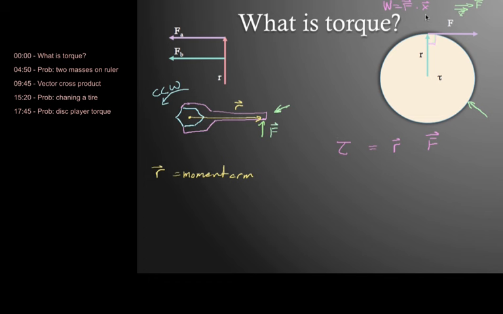So the relationship between these two is not a dot product. It's actually going to be a cross product. And we'll talk more about what this relationship is. Another way that a cross product is different than a dot product is that your result is also a vector. So this torque is a vector too, whereas with the dot product, the work is just a scalar, it's just energy. Whereas torque is a vector here. So our relationship here is that this torque is related to R cross F.